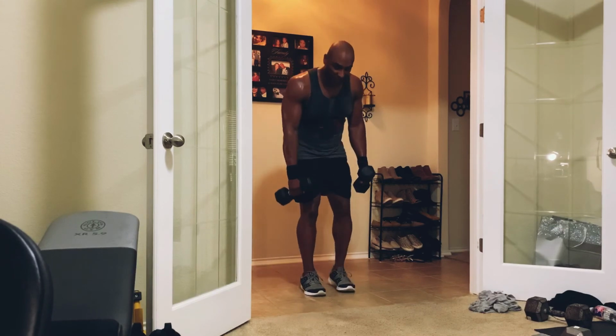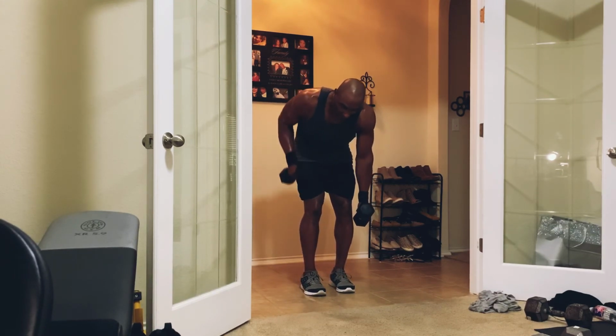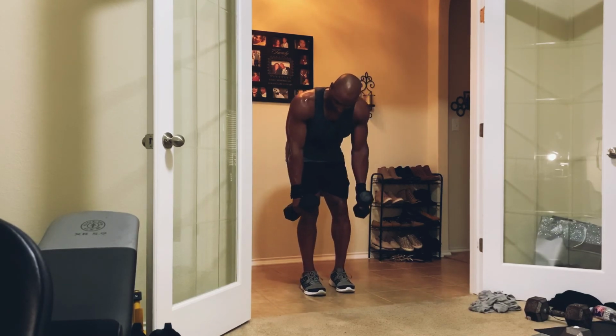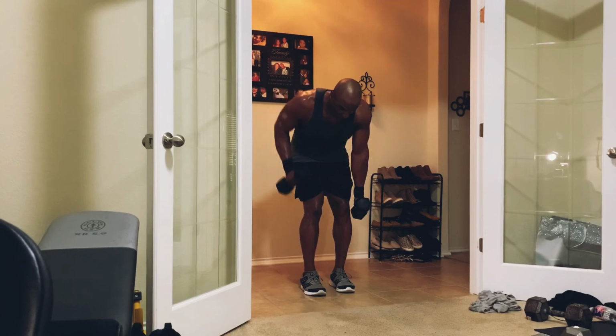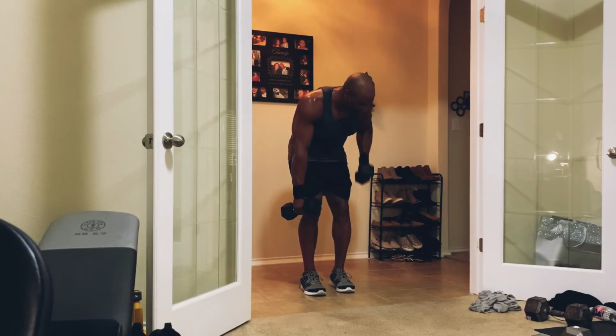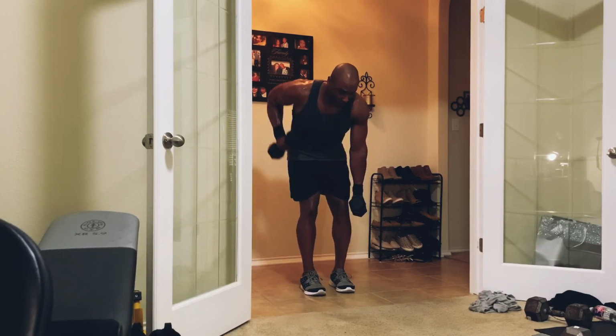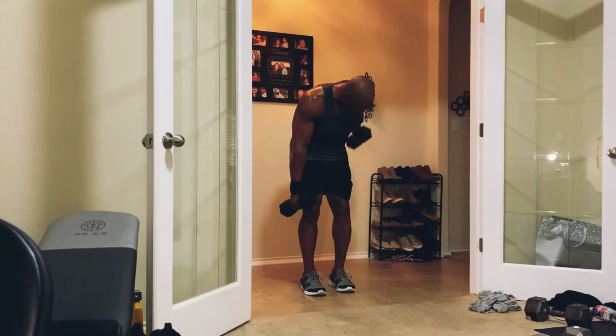All right, bent over row, one arm, 1, other side. One, now do two. One, two, other side. One, two, three. One, two, three. Three to the side. One, two, three. Four to the side. Four, three, two, one. Four to the side. Four, three, two, one.